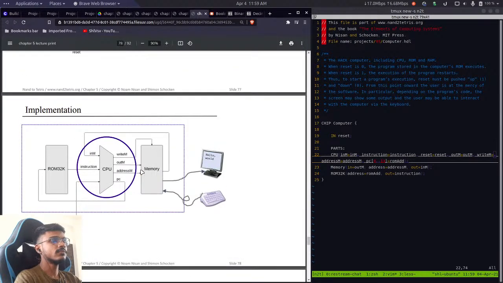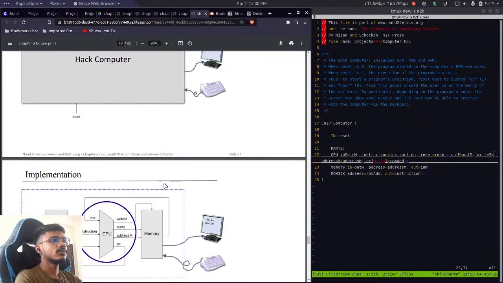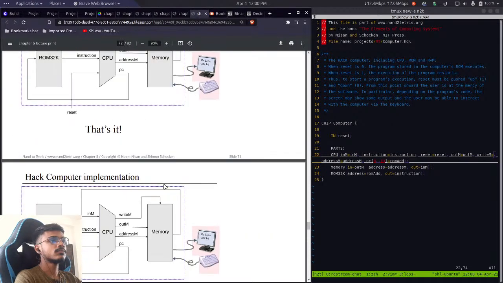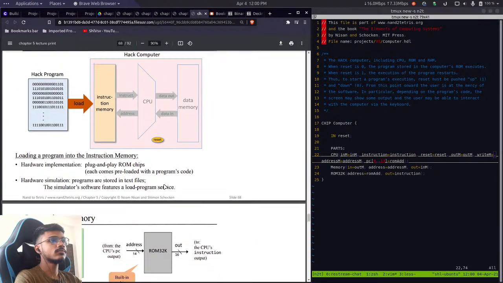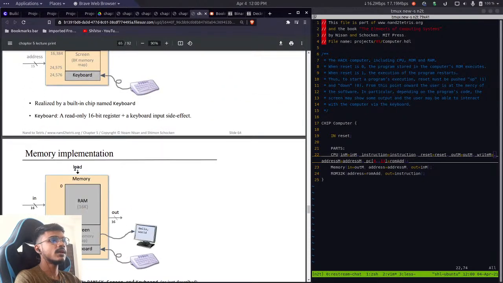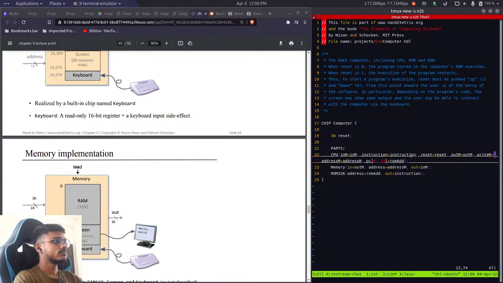See, here we have three inputs and one output, but we have only used two inputs. So are we missing any input to the memory? That is the diagram of memory. Yeah, we are missing this load bit. So let's write the load bit. Load bit, and now we can pass this write M bit to load.